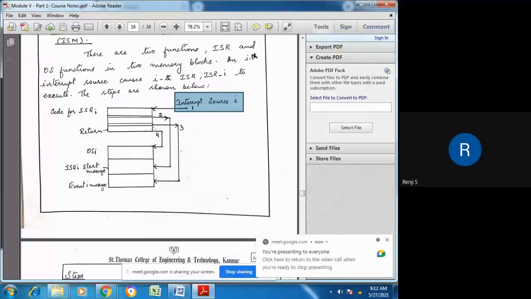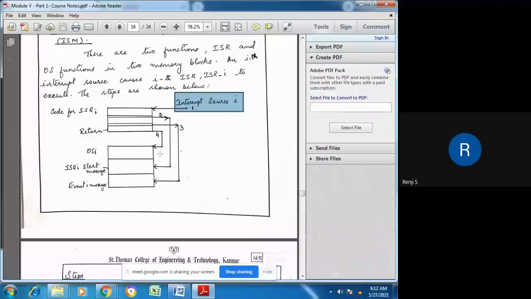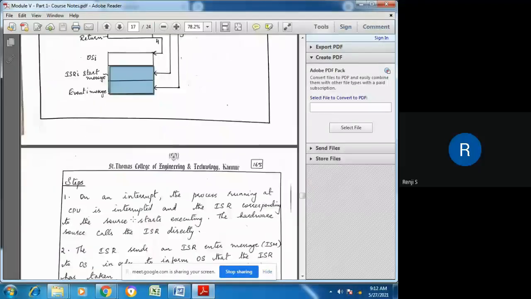And after return from the ISR, it will send an ISR exit message to the OS, and the OS can either continue with the task that has been suspended, or it will check for the tasks in the message queue, and if there are any higher priority tasks, there is scheduling of tasks, and the highest priority task will be executed. That is the summary of this mechanism.